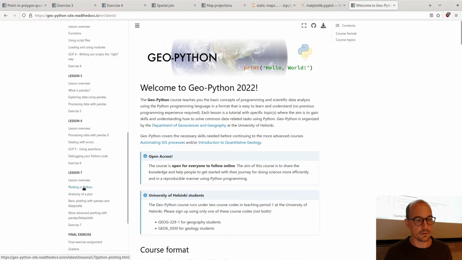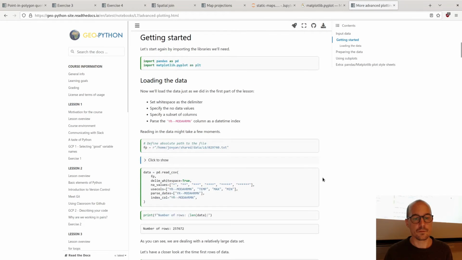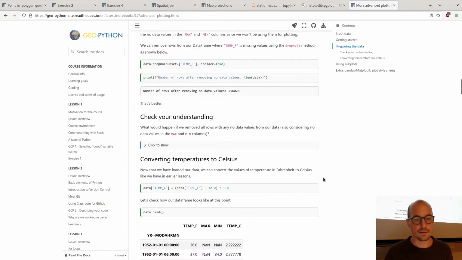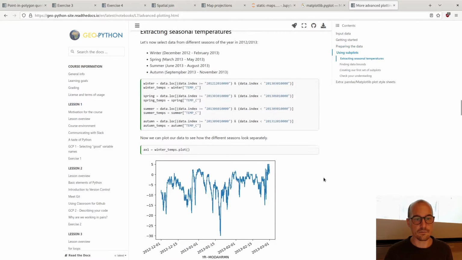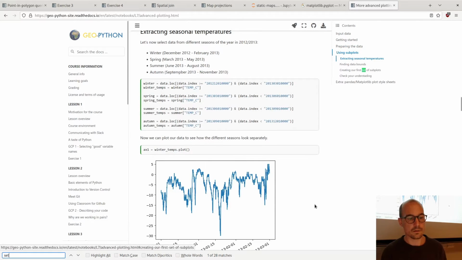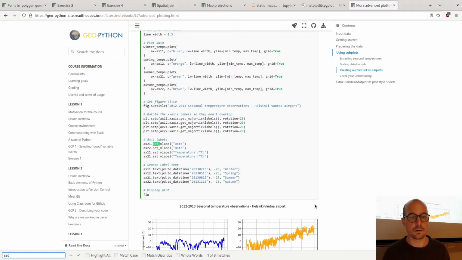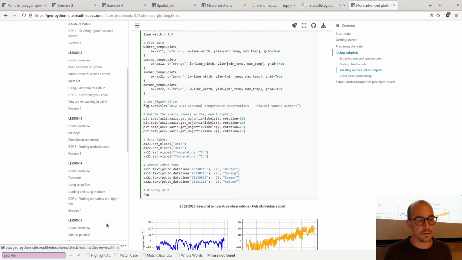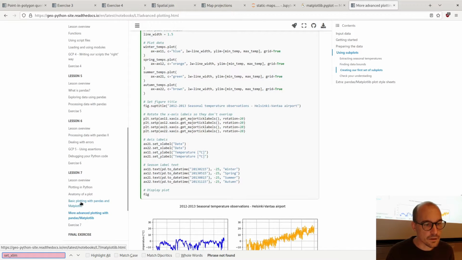What is it? Maybe in here. So there was somewhere set x lim and set y lim. No, so it was in a different part of lesson 7.